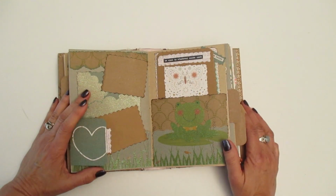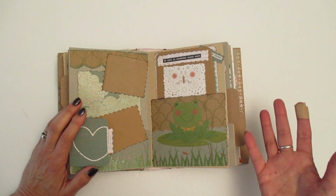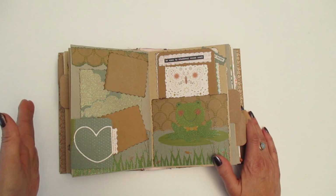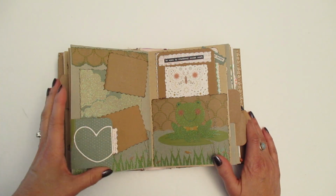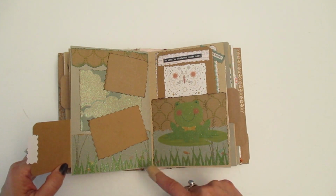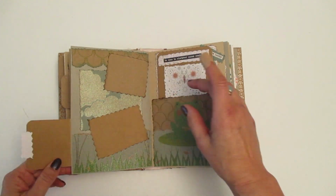So here's some of that paper that I mentioned in the other book that I made yesterday. I bought this scrapbook paper, and it had these really cool designs. I think the other one had an airplane with a hooray banner, and I can't remember what else, but I have a lot of these sheets, and I just love the way it looks in a journal. So I made a pocket here, and then I split it between the 2 pages so you can see the grass, and it's a cute little frog. And then I put places here to add the photo.